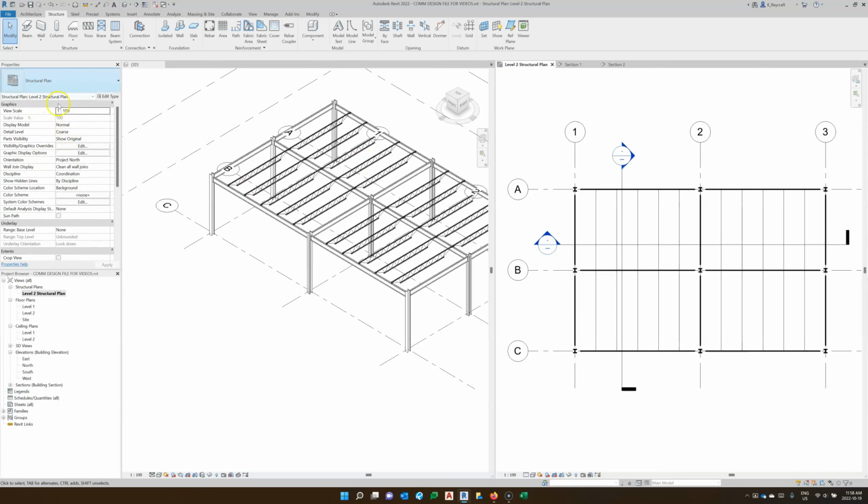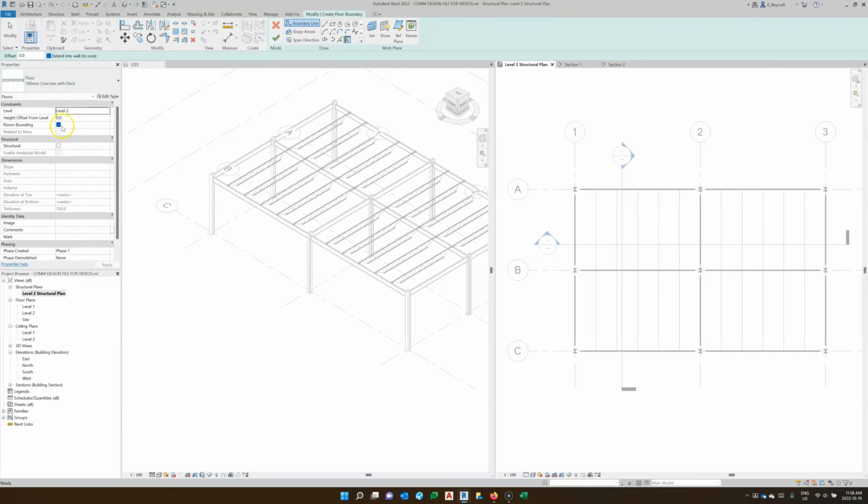So the slab in question is, or sorry, the floor is going to be the floor 100 millimeter concrete deck. And I am going to draw my boundary and offset it, because I don't know where the walls are going to be in this situation.